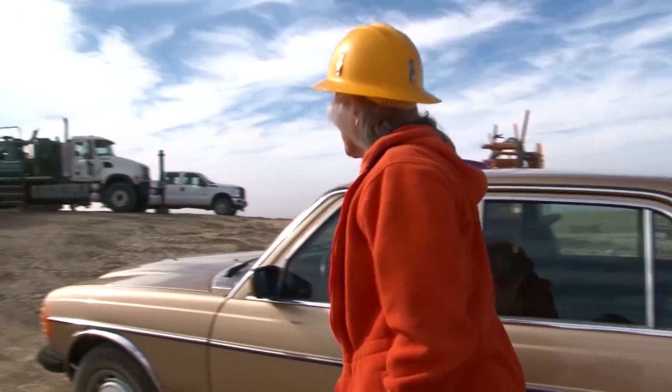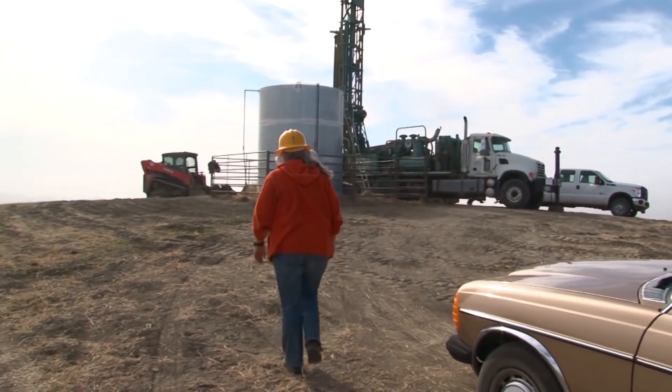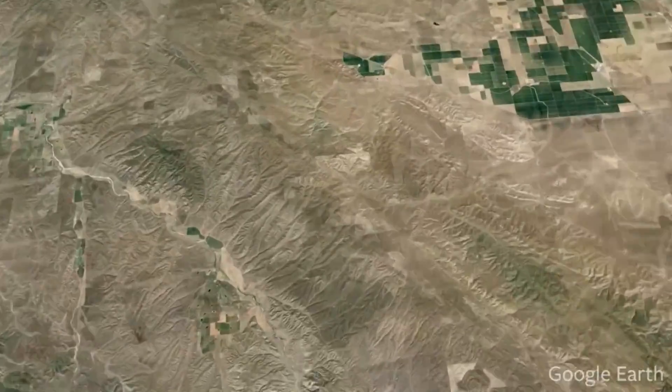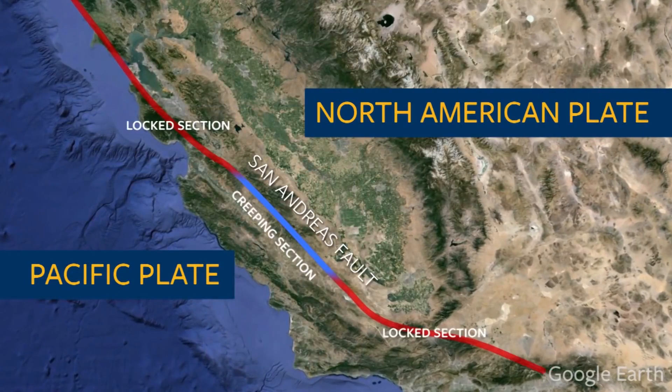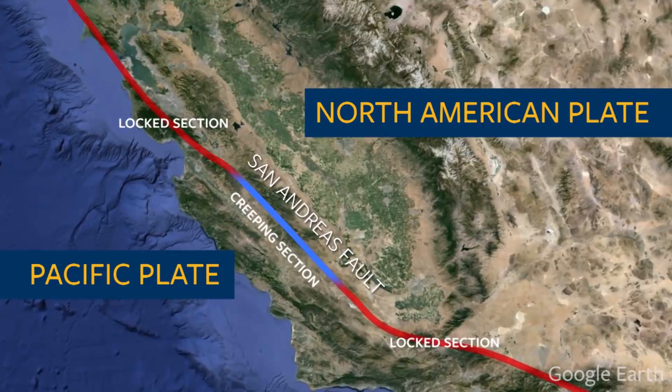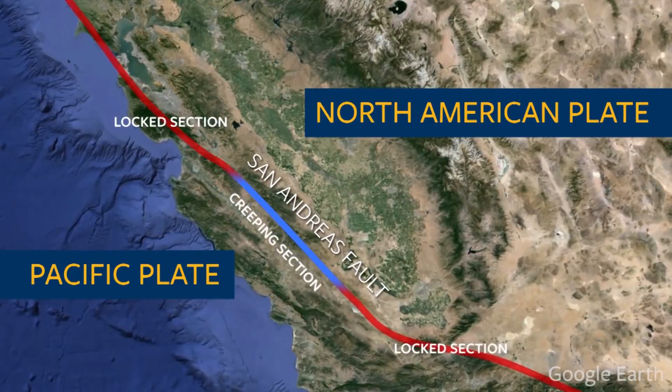We're here today because we're interested in a new kind of seismic signal that's been found in the last 10 years, particularly right underneath us. It's called tremor. Tremors are these little signals. They appear to happen below the region of the fault where we normally experience earthquakes. They're much smaller than earthquakes — even smaller than the tiny earthquakes that happen all the time that nobody can feel. The interesting thing about tremor is that they appear to be occurring at the boundary between a locked or stuck section of the fault where there are only big earthquakes occasionally, and the creeping section where it's continually moving along.